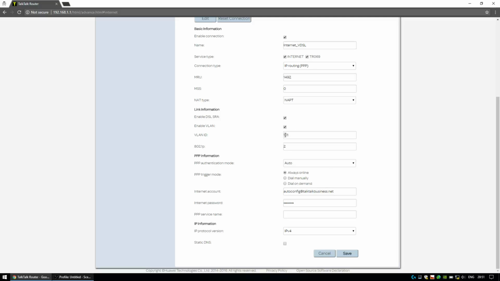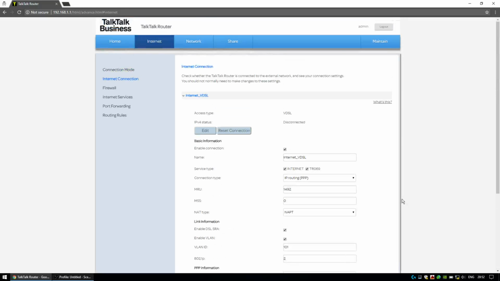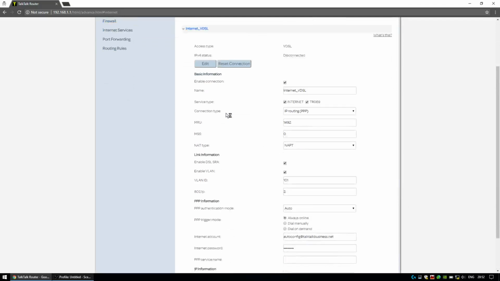VLAN IDs, if you're using this router in a different country, it's nice to see that you can actually edit the username and password box, which on, for example, BT Hubs, on the non-business versions, you can't edit the username and password, so you can't reuse the router anywhere else, which is slightly annoying, I'd say. It can enable IPv6 as well as IPv4, on the WAN side, if your internet provider supports IPv6. That's all you can really do in that section.